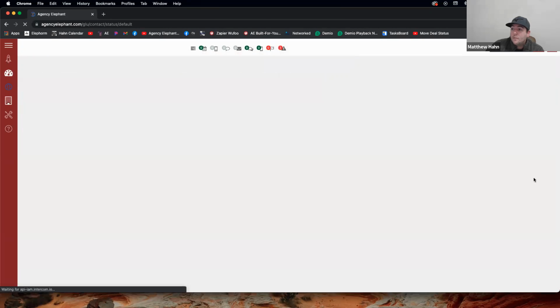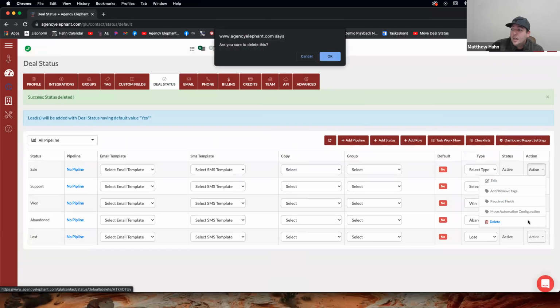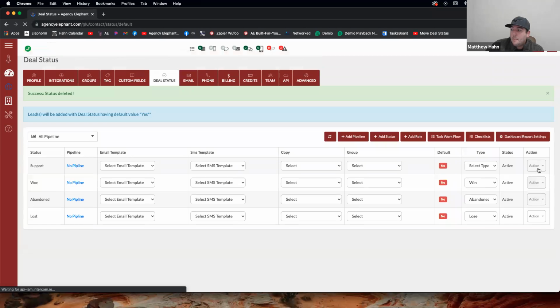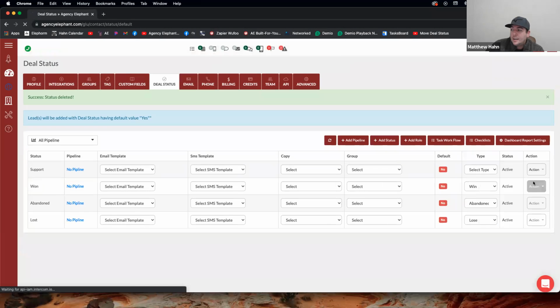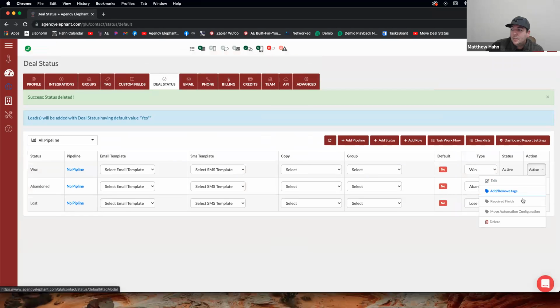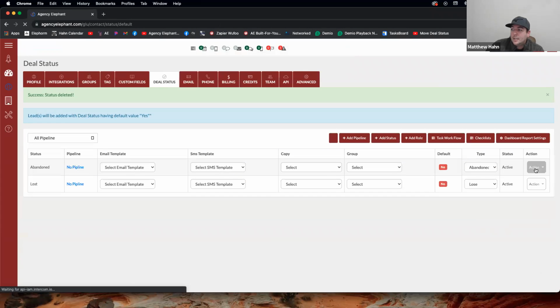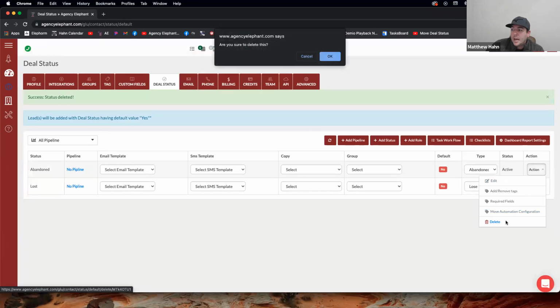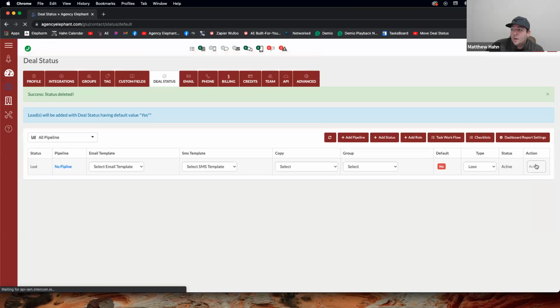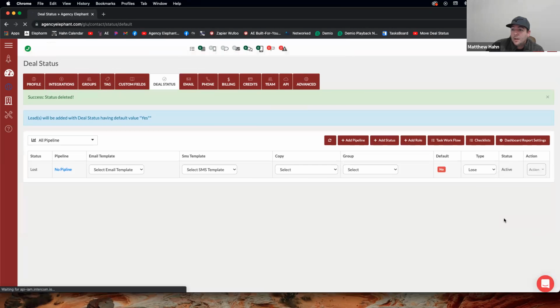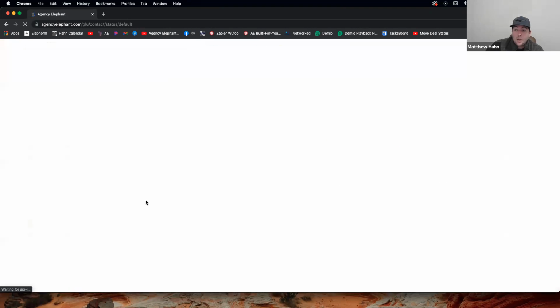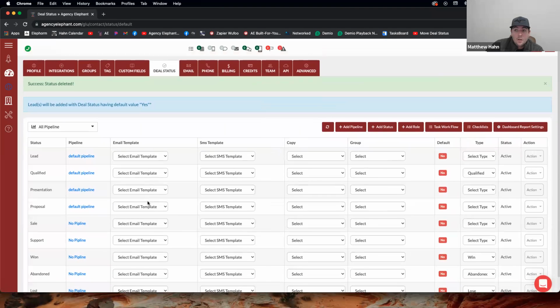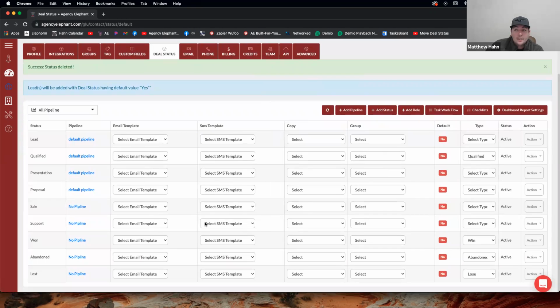If you delete out every single one of these statuses, the system will automatically populate all of these statuses again, because there has to be something here, okay? You can't delete out every single status and have a blank screen, because they want to give you something that's easier to work on. So when I hit this last one, it's going to populate all those ones again for me. Just as an FYI, there has to be statuses and pipelines in here. We can simply change these, okay?